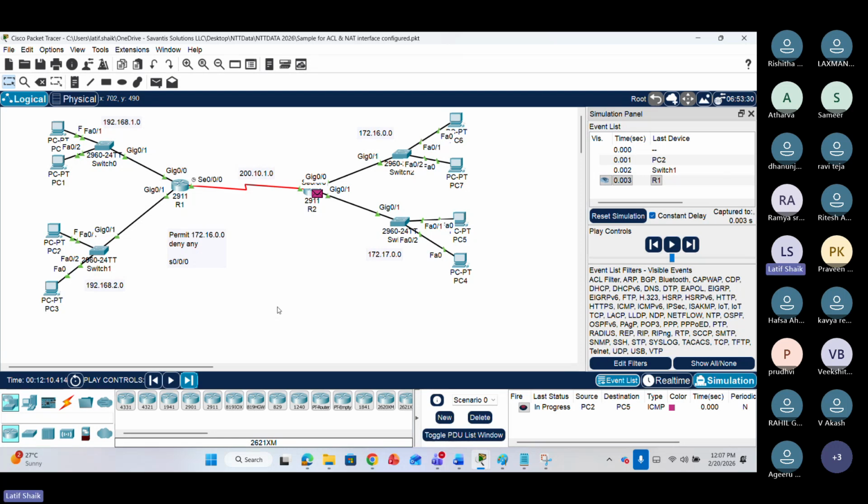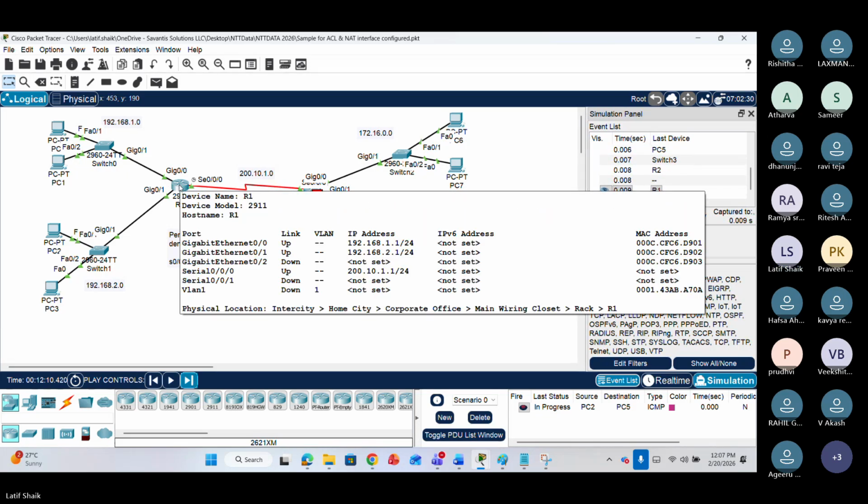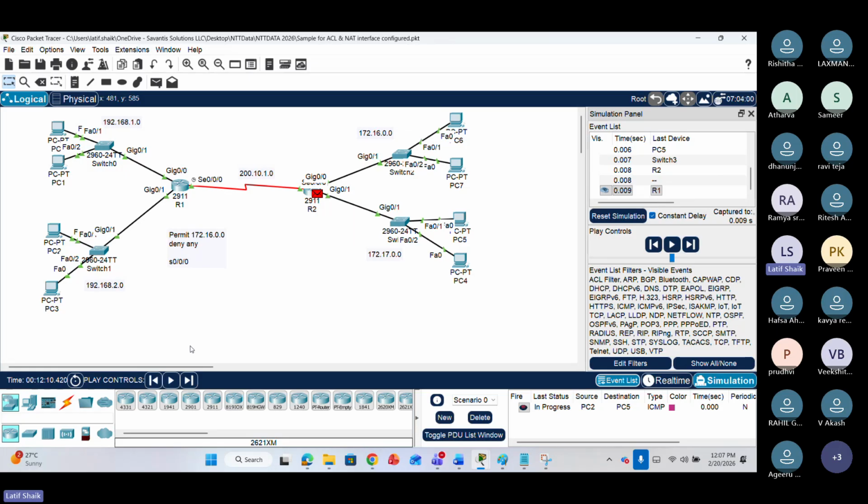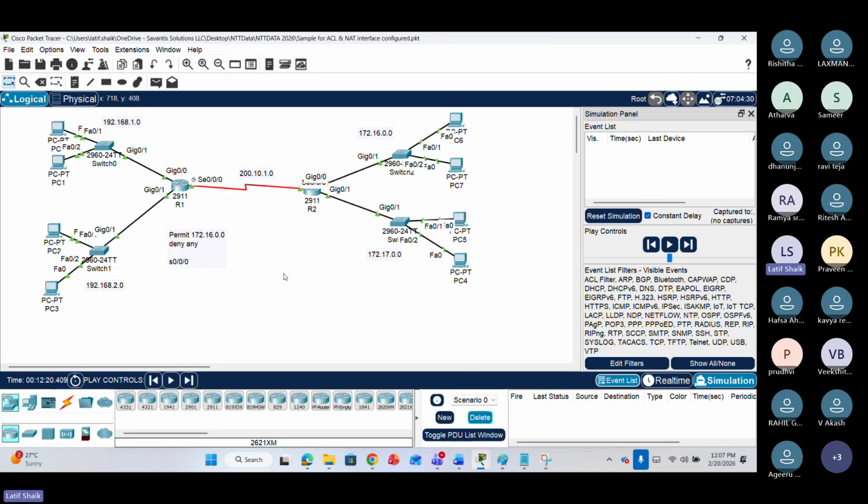We didn't say you can't go out of your house, but your friends are not allowed in. So you reach the destination. But again, the destination wants to give you a reply, right? So now the destination tries to reach you, and here it is blocked. So that is how it works. This is a simple ACL.